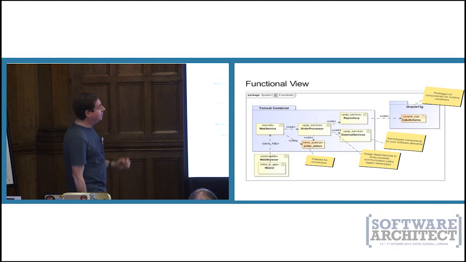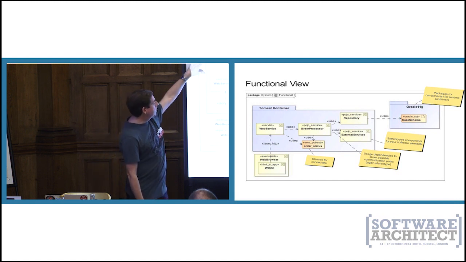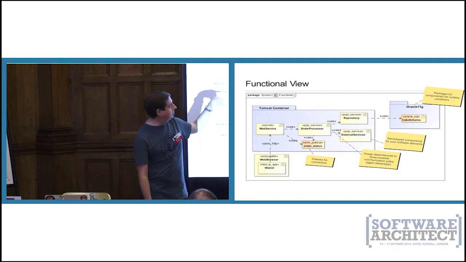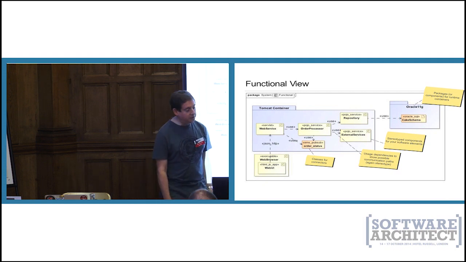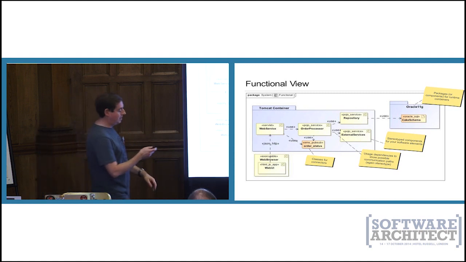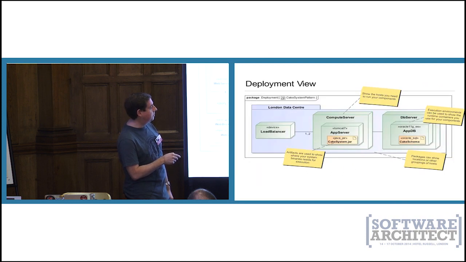My functional view is very similar, in fact, to Simon's containers view. I've got a Tomcat container, it's got a number of things inside it that communicate between them, and there's another container, which is an Oracle database, which has something inside it for us. The thing you probably can't see is that this isn't base UML. I haven't bothered changing the pictures of this one, probably should have to make the point, but all of these icons can be changed. And these are specialized, these are subtypes.